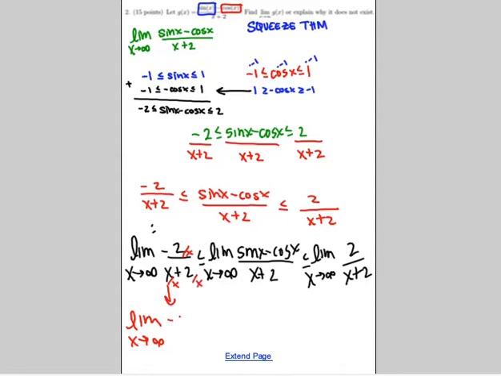So I have negative 2 over x, all over x over x is 1. Sorry, I didn't show my factoring out piece. Okay, so I got negative 2 over x. Then I took out an x, and I got 1 plus 2 over x. My x's will cancel, so that's nice.